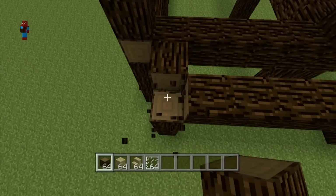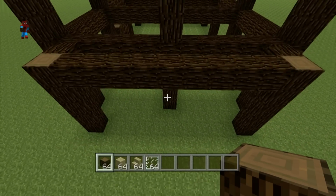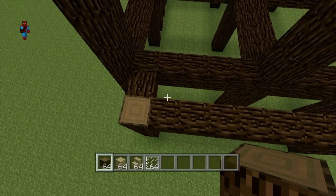I want that spruce wood facing a certain direction, and that one as well. There we go, my OCD just had to be satiated then. So once you form that little bit of framework, you now want to take this block right here.